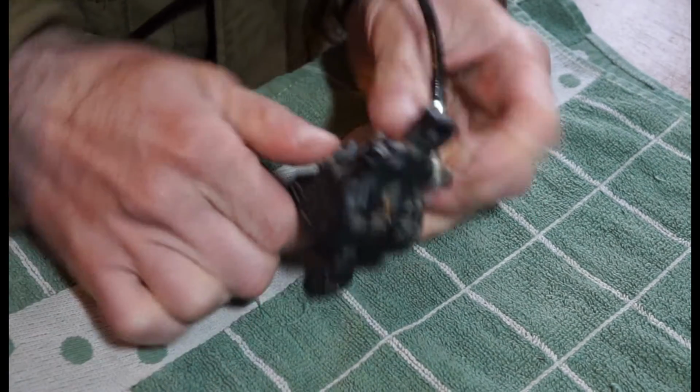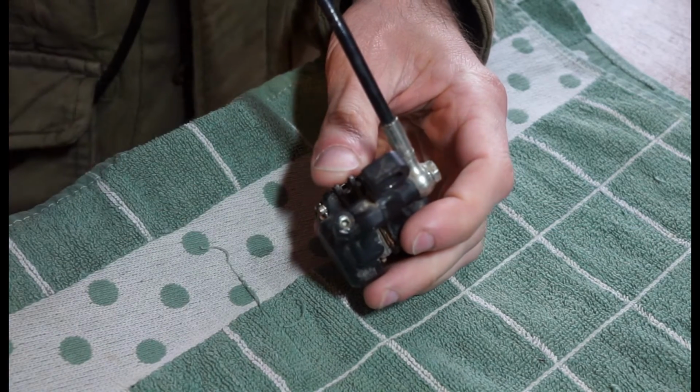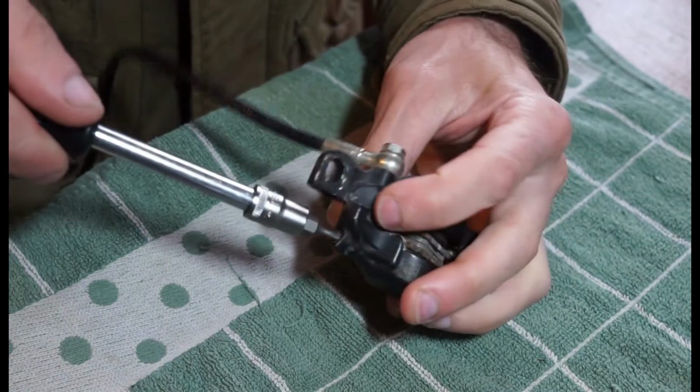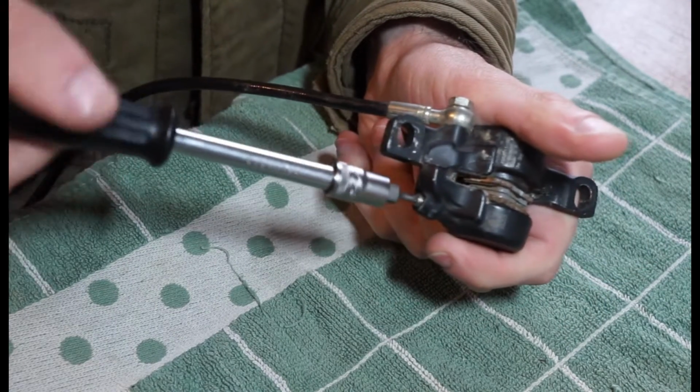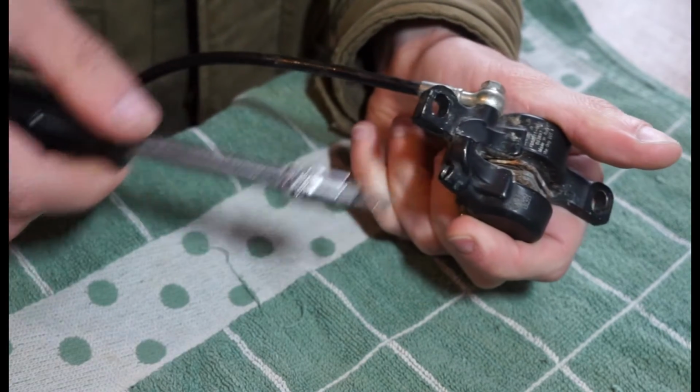So yeah, there's fluid in the system. If you did want to drain it, there's a port right here on top, which is a Torx port, which is a T8. And we're just going to undo that, and just be careful because they do use brake fluid. They use 4 or 5.1, I think. So that's obviously a little bit corrosive, so you just got to be careful with that.